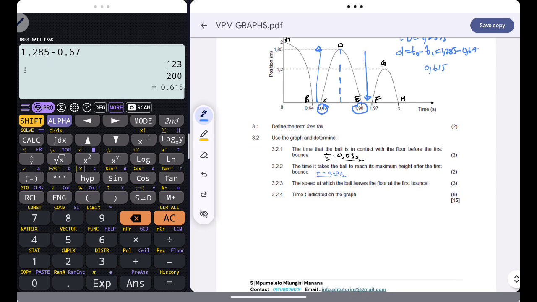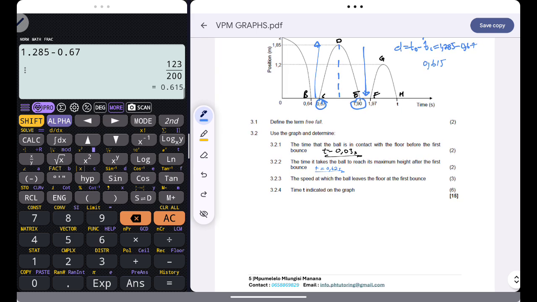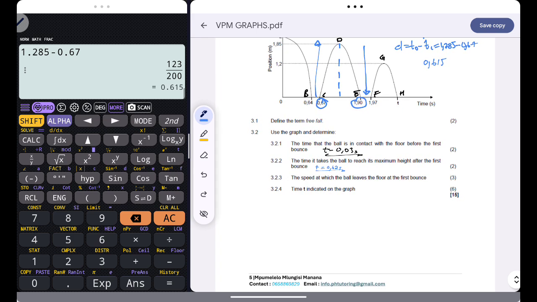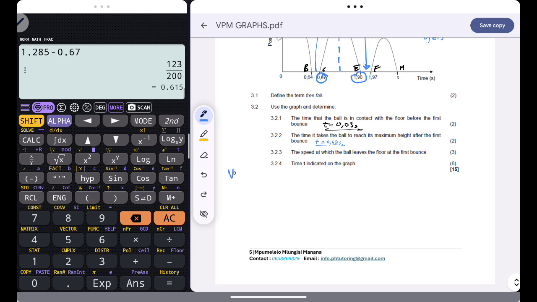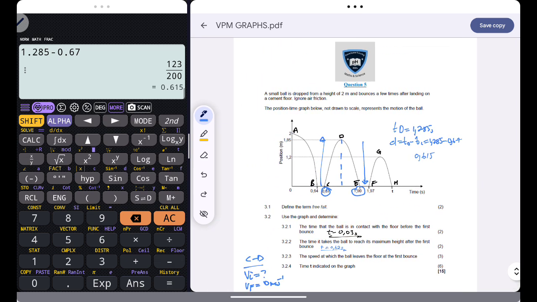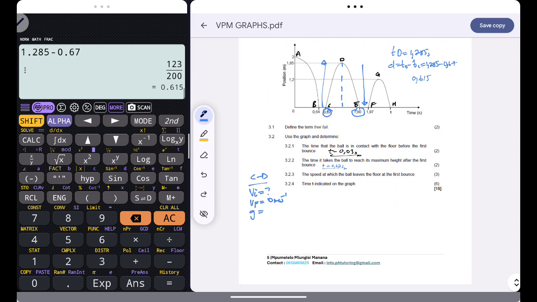Okay, now they want us to find the speed with which the ball leaves the ground after the first bounce. We are focusing on time C to D. Part C to D, the initial velocity, that's what you're looking for. Velocity at maximum height, that's 0 meters per second. Gravitational acceleration. The examiner has also chosen downwards as negative, guys, because my graph is a set face. That means gravity is negative. So if downwards is negative, that means up is positive, and my gravity will be negative like this.